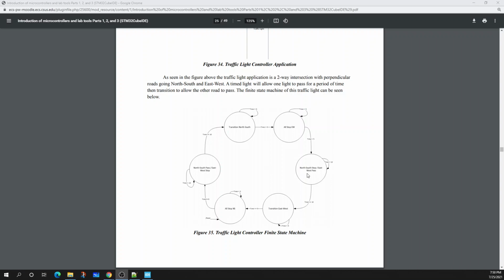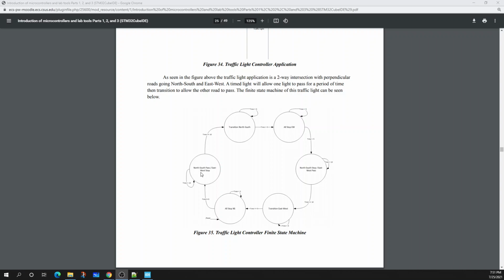with one of these states, and we'll sit at the state for about 10 seconds if we start here, and after that, we'll transition to the next state. With each transition state being a transition for east-west, we'll have the yellow light configured for the east-west road, and then all stop, where we'll have both lights set to red. After 5 seconds, we'll sit there for five more. From here, we'll go to north-south pass, east-west stop. So at this point, the east-west road is going to turn red and north-south turns green.